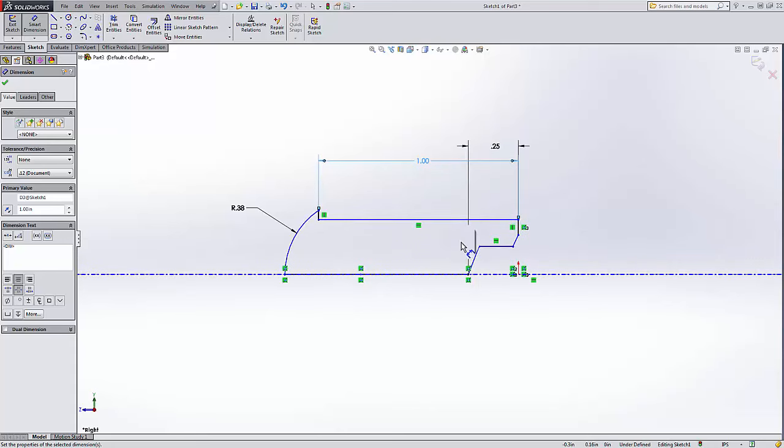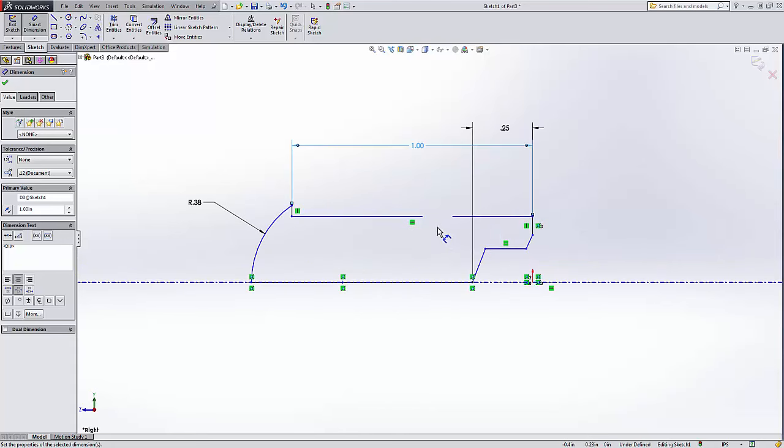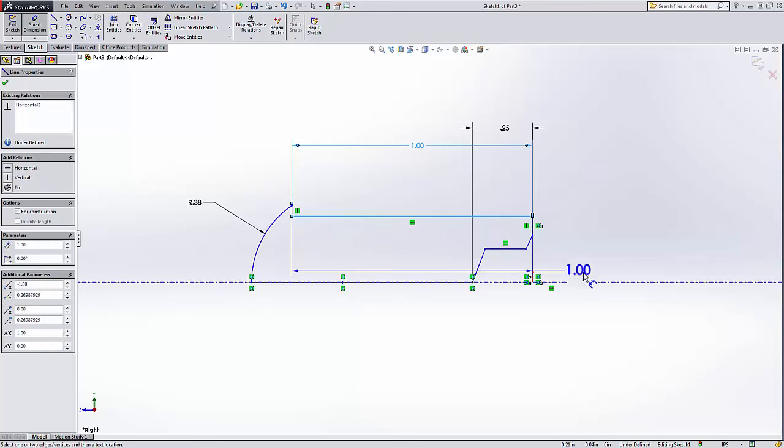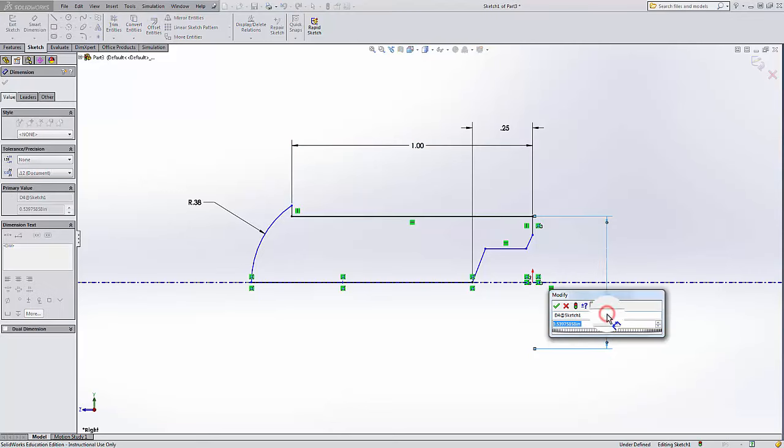We are going to make diameter dimensions, even though we only have half of this sketched. So a very important diameter is the overall diameter of the main shaft of the rivet. I'm going to click from here, and then, well, you might make a mistake by clicking on the axis. Oh, but here we go. If I stay on this side, we get a radius. If I go on this side, I get a diameter. And that diameter is supposed to be 0.38. And there it is.